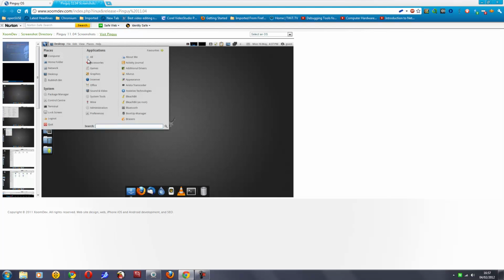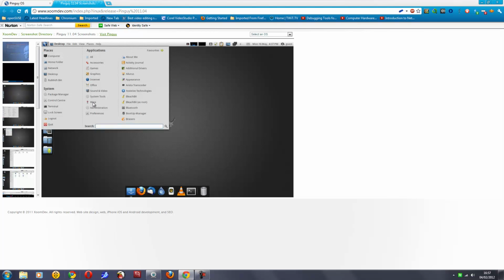Here in the center, you've got your applications. If you click accessories, you will get all your accessory applications. If you click internet, you will see your internet programs and etc. Now, your system tools will also give you your update manager. If you install it, you want to click update manager and get the latest updates. Okay. It also comes with Wine already pre-installed. Now, for those that don't know what Wine is, Wine allows you to use a Windows program. Okay. It creates temporary folders and etc. for your Windows program that you want to use on this particular Linux distro.